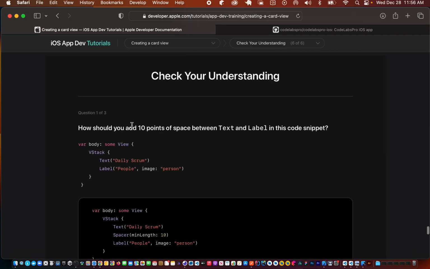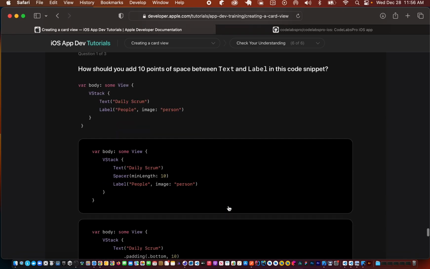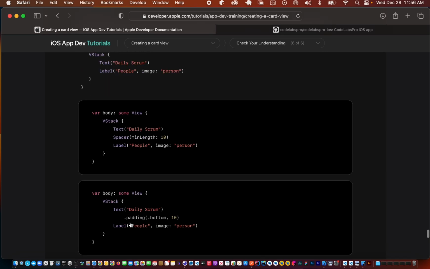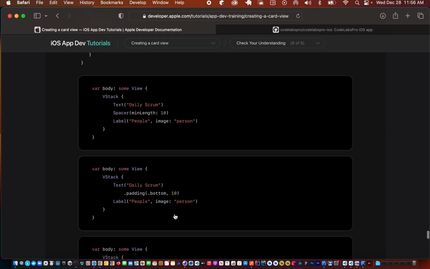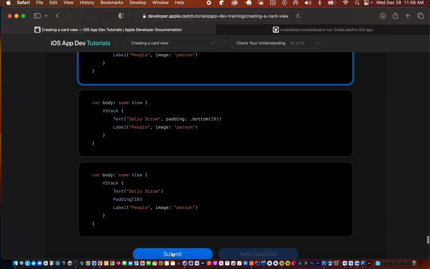Now we can do this quiz. How do you add 10 points of space between the text and the label in this code snippet? To add 10 points, we shouldn't use the spacer. We could use a padding modifier, which seems to be the correct answer.